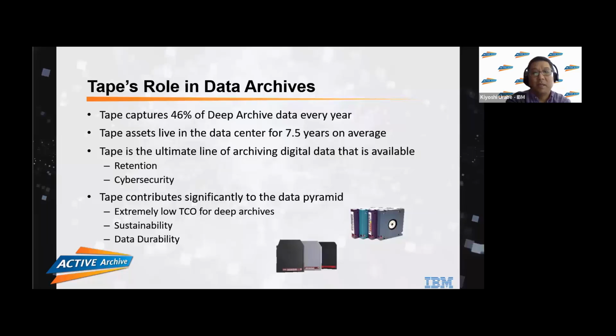The data pyramid is a guide to putting data in the right place at the right time. More importantly, the data pyramid helps organizations plan budgets that bring more value from retaining data. And tape contributes significantly to this data pyramid, notably for deep archives with low TCO, or total cost of ownership. Tape has advantages from a sustainability perspective, as tape has a much lower life cycle CO2e, driven by tape's lower energy consumption. And tape is durable and reliable, further supporting long-term data archives. If you could go to the next slide, Ken.